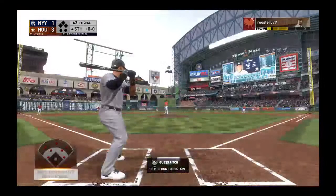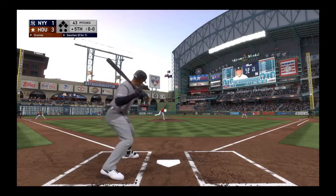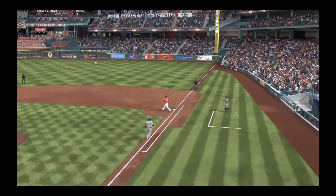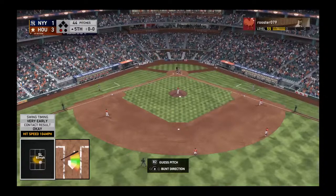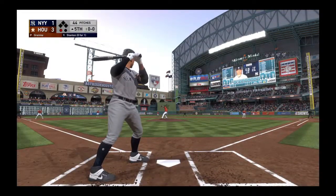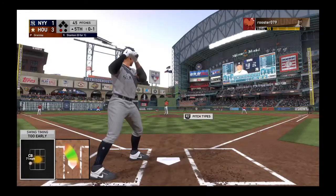Gary Sanchez. He's 0 for 1 after grounding out in his only trip to the plate so far. Things not looking very good so far in this one, but we're still in the middle innings. They're down by a couple of runs, and this would be the right place and the right time to get something going. The last thing they want to do is to try to come from behind and win this one in the 8th or 9th inning. Good off-speed pitch had him out in front for strike 1.